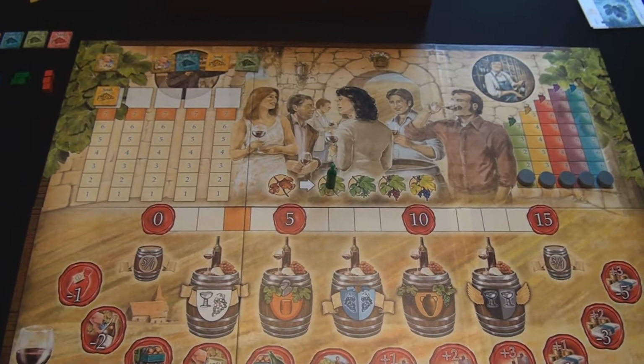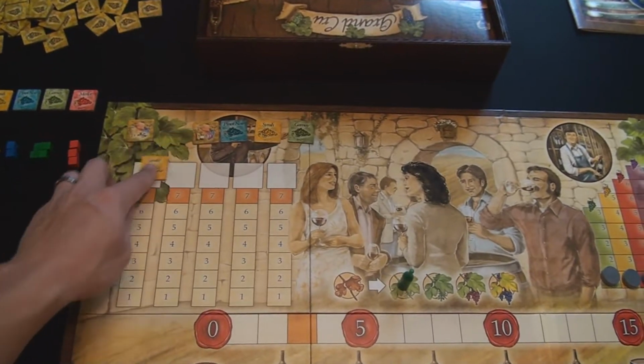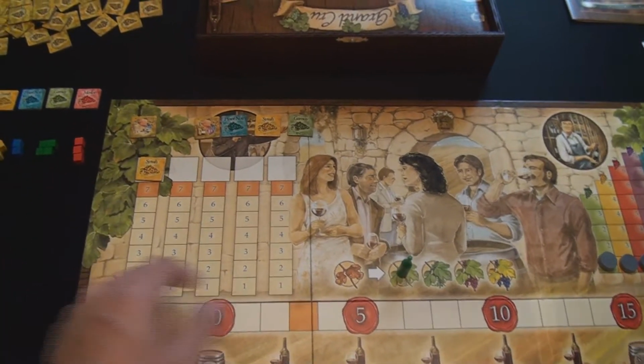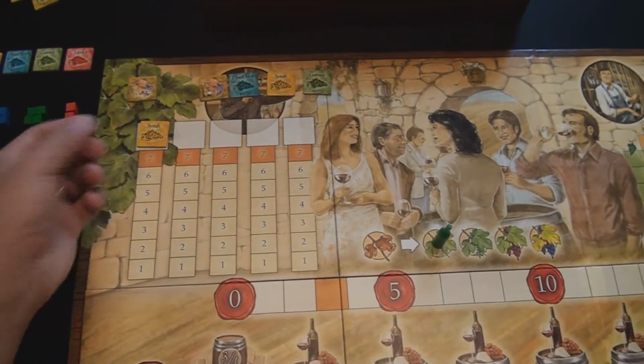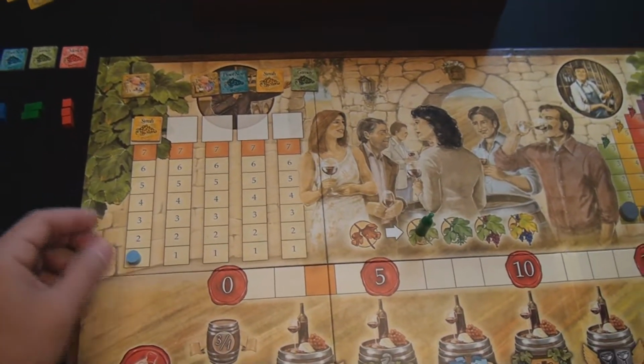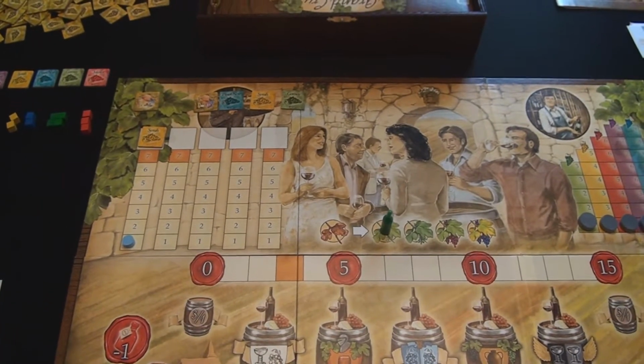The second action he can take is auctioning a tile, taking one of these tiles that start off the game and placing it down here in one of these bidding tracks and placing one of his markers on how much he wishes to bid. If he wishes to bid 7, he can get it right away, or if he wishes to bid 1, it will go through an auctioning system. Once his action is over, it will go to the next player.